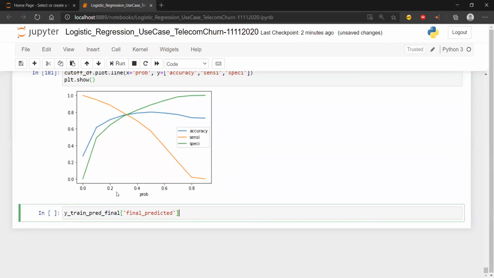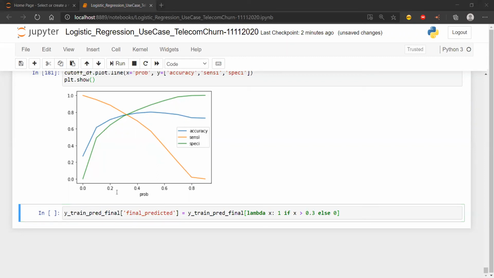That's a good name. Final predicted is equal to y train pred final, and I'm going to write a lambda function again, lambda x, to be 1 if x is greater than 0.3, else 0, right?